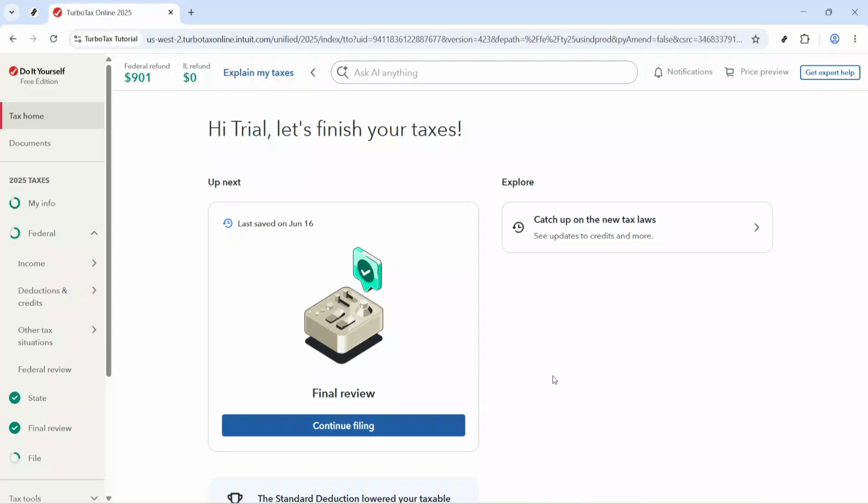In today's video, I'm going to teach you how to import Uber Eats income and deductions in Turbotax to start filing your tax. If you drive or deliver with Uber Eats, one important part of filing your taxes is making sure your self-employment income and expenses are entered in the right section. In this walkthrough, I'll show you where to begin inside Turbotax so you can start setting that up correctly and move forward with your return with more confidence.